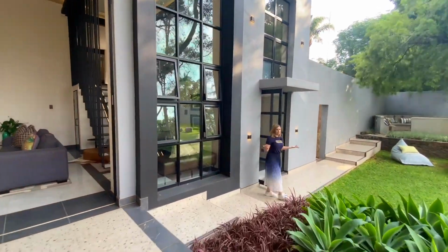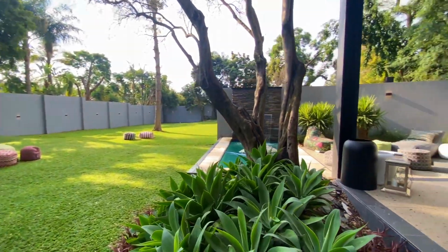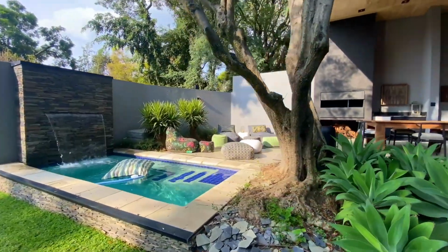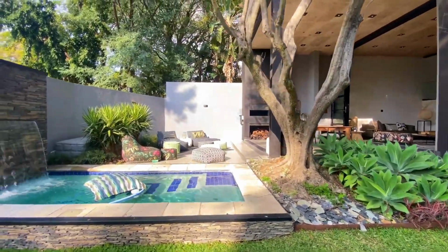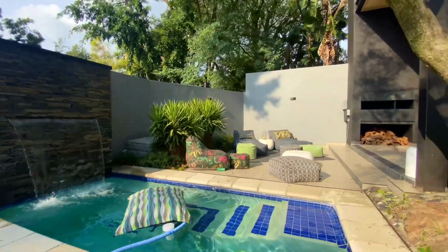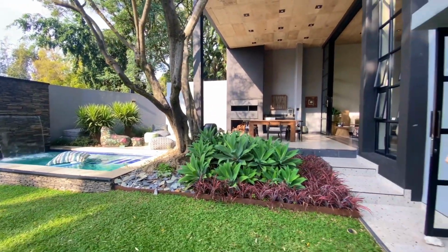And I would personally buy older furniture, because what I find is with an ultra modern house like this, you want the softness with the furniture. So the choice of furniture with the different colors and elements is really spectacular. So you have a covered patio area, you have an open area, but the tree frames it very nicely and it gives you a bit of the shade. You have this swimming pool with the beautiful water feature, and what's built into the pool is all these steps. So it's your tanning steps or your cocktail steps in there.